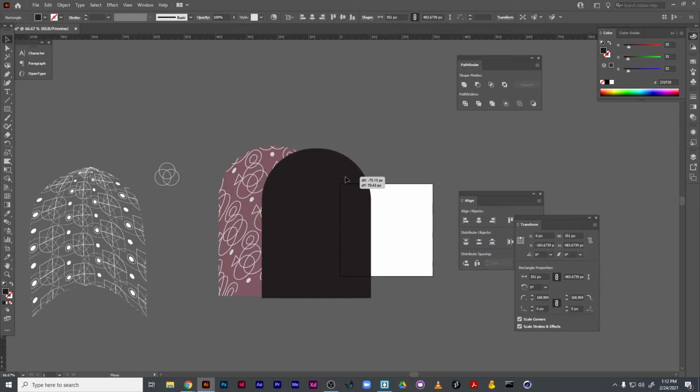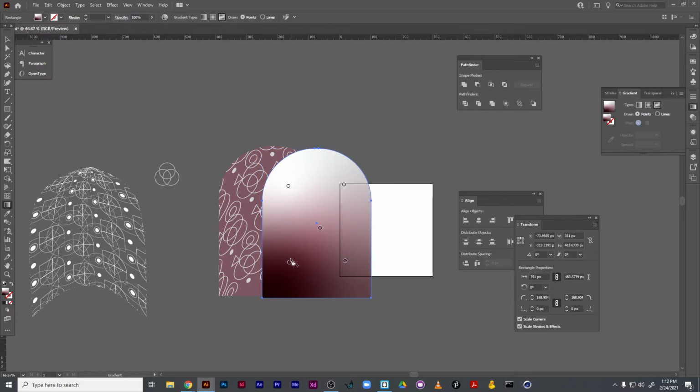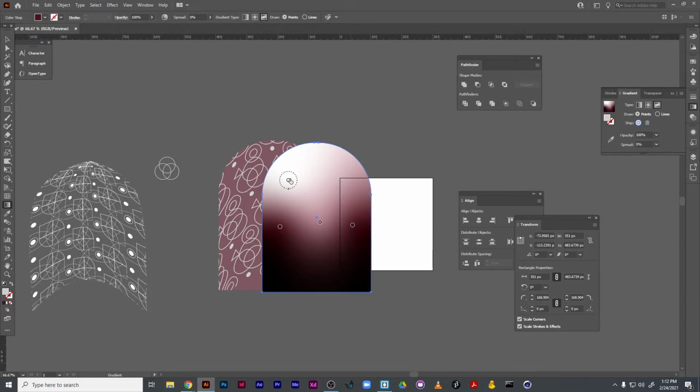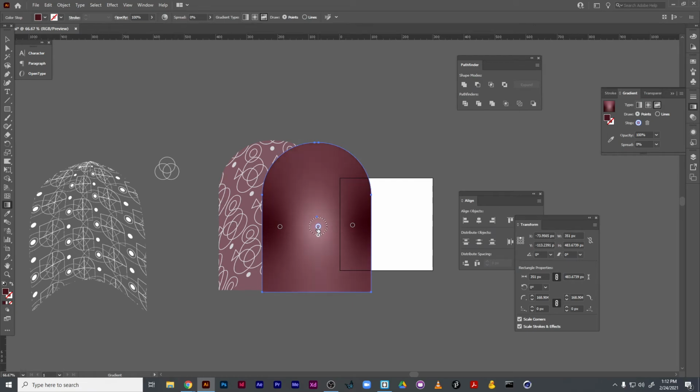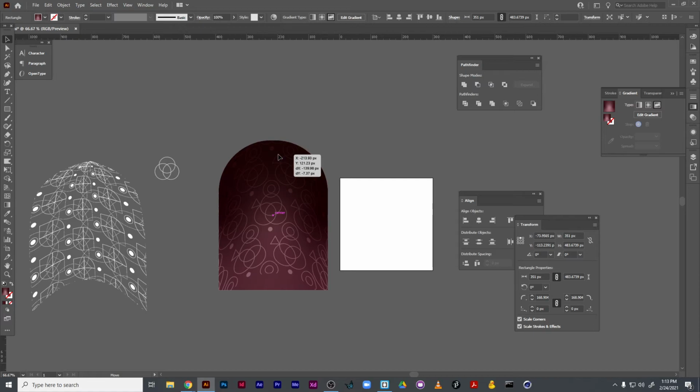I'm going to put this here off to the side for a second. Gradient, freeform gradient, and place these over here. Take this off, this off. Cool, because maybe I want it darker up at the top and sort of revealing at the bottom. And you can always add more in here as you like. Let's switch this blend mode, click on the actual shape, go to your black arrow, select the shape, opacity, multiply, and then drag it on top of your form.